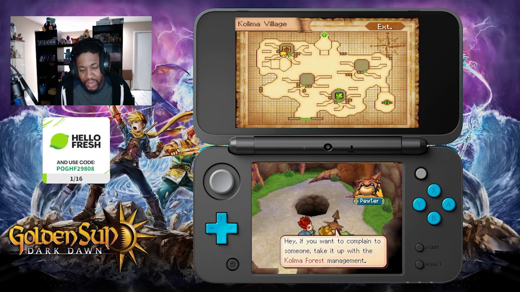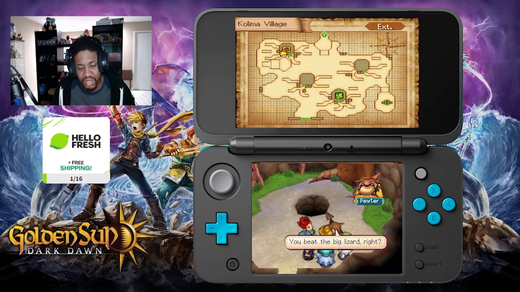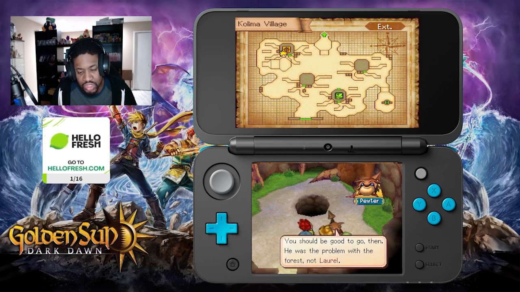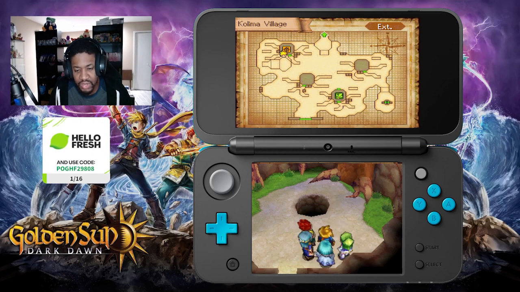Hey, if you want to complain to someone, take it up with the Kolima Forest management. So Laurel's in Kolima Forest. I thought we couldn't actually get through there. You beat the big lizard, right? You should be good to go then. He was the problem with the forest, not Laurel. See you later. Don't keep the big lady waiting.